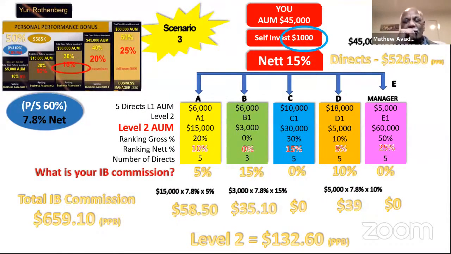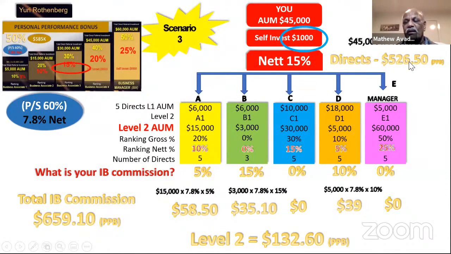So in this case, again, you have $30,000 as your capital under level 1, $45,000, right? You have $45,000. I can't see the picture there. So you have $45,000, correct? But because you only have $1,000 self-invest, instead of qualifying for 20%, you will only qualify for 15%. Okay. So what will happen in this case? You will get $525 based on this formula, on your level 1.